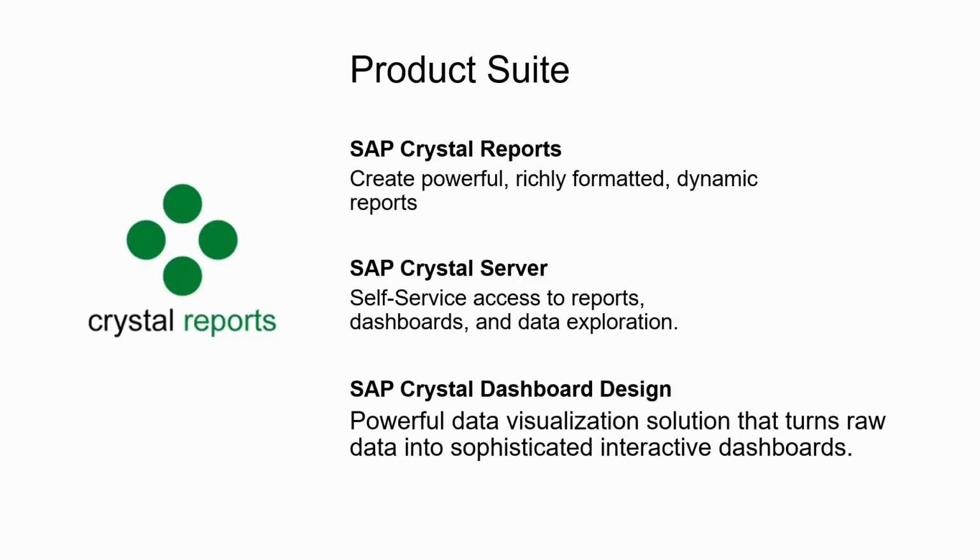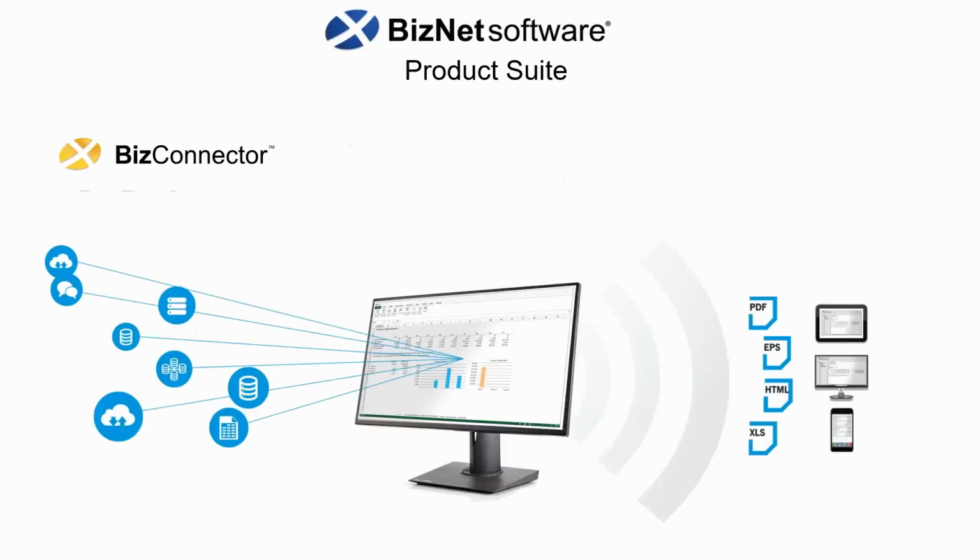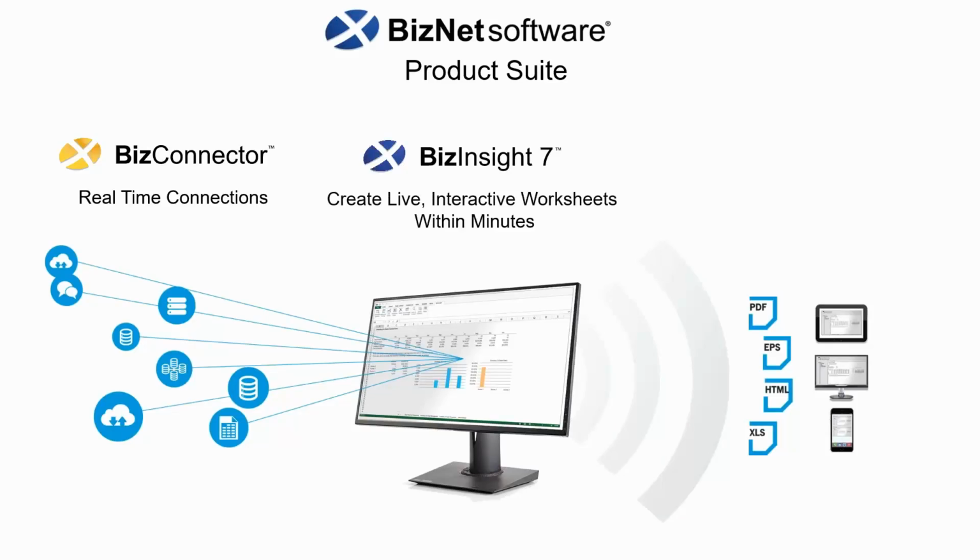In regards to BizNet, we've got three main components. We've got our Biz connectors. I think at last count we're at about 80. We have provided real-time business connections pre-built with business using the data. BizInsight 7, which is our latest addition to the product, is the underlying in-memory engine that allows you to create interactive reports all within native Excel. And the last piece, as you would expect, is Biz Broadcast. Our broadcast tool allows you to take that one report and mass produce customer or client-specific output format reports at the click of a button. So those are the two product suites.